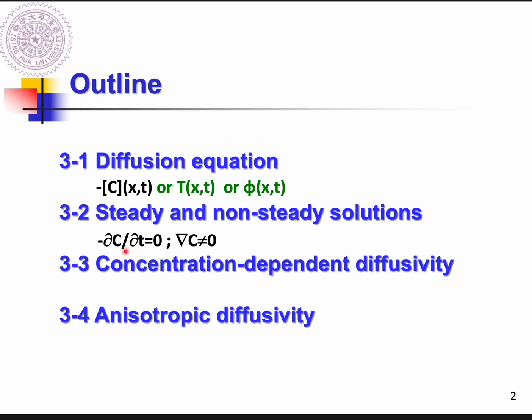Steady state means our concentration profile does not change with time, but we still have a driving force in our systems. And non-steady state means the concentration profile does change with time, and also for sure there's a driving force in these materials. So no matter whether it's steady or non-steady state, in both cases we have a driving force.